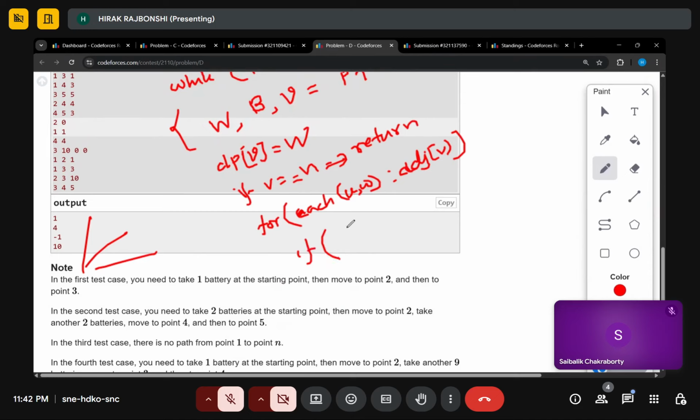If the battery we have till now, plus the battery at this v node, b of v, is greater than or equal to this w, right? This w, not that, this w.